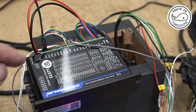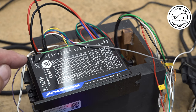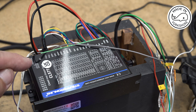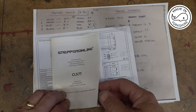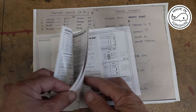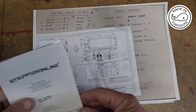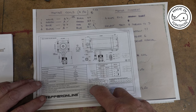So the stepper controller is a CL57T version 4, I think, and I'll show you a wiring diagram that Adam sent me to tell me how to do this. The documentation from Stepper Online is pretty good really, no complaints there. And this is the documentation for the actual stepper motor.